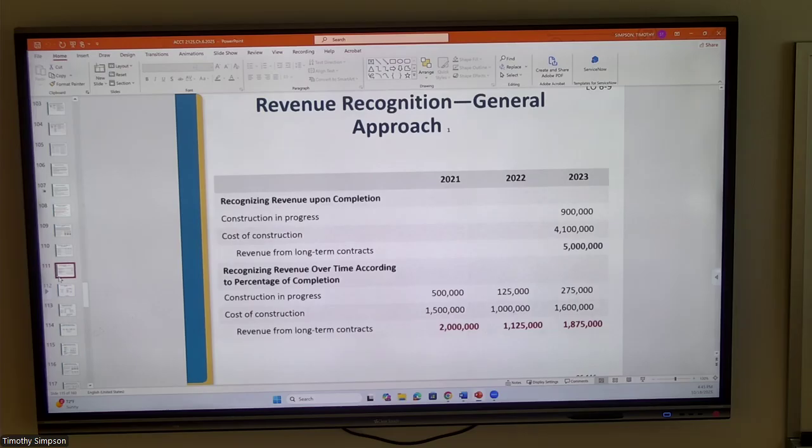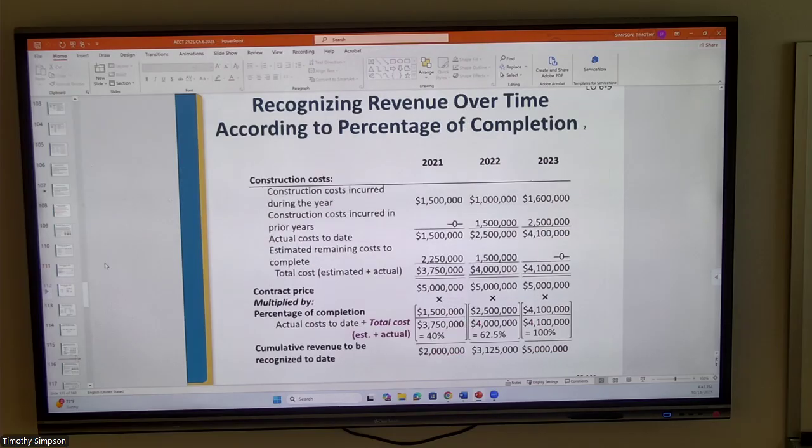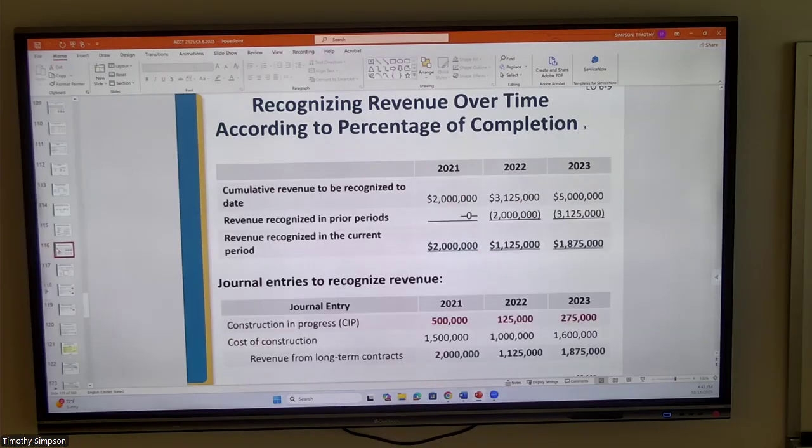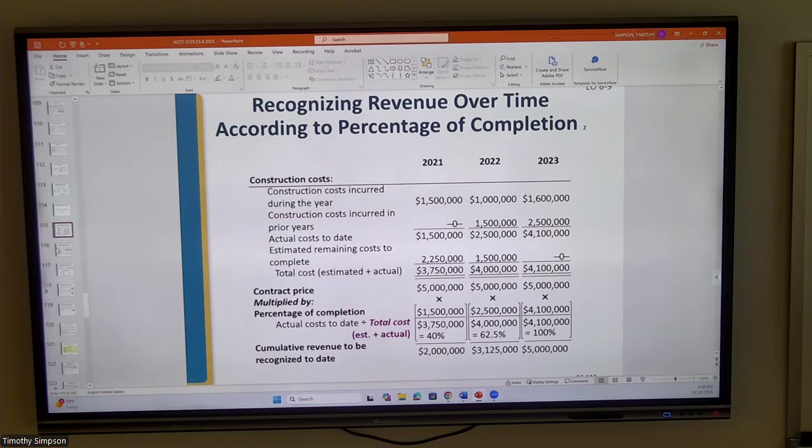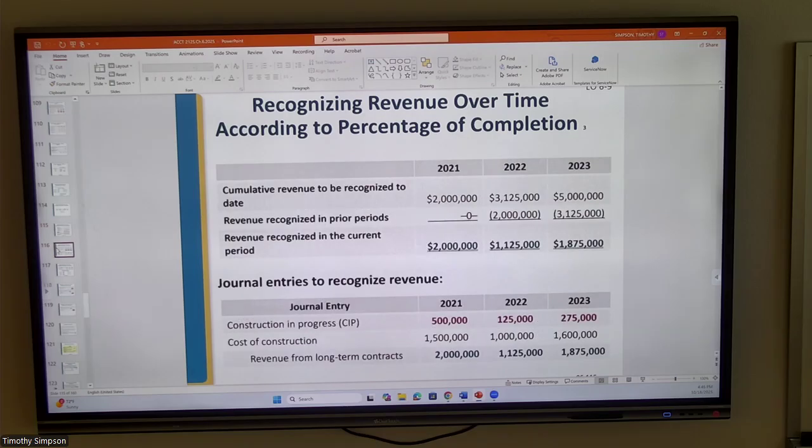And these are the journal entries in terms of revenue being earned as we are using this particular approach. Okay, so these are the numbers that we plan to be posting over time, especially if things are more or less on track with what we think they're going to be. So all right, those are the figures there for revenue recognition. We're looking at this line here: 2 million, 1,125,000, and 1,875,000, and if we add those all up, they should be $5 million, right?